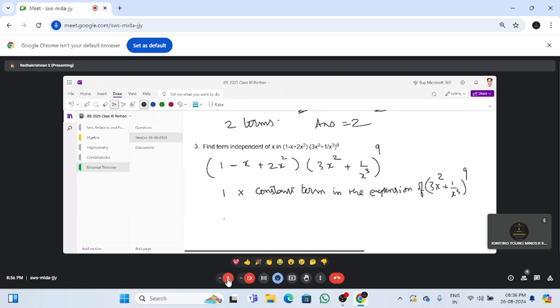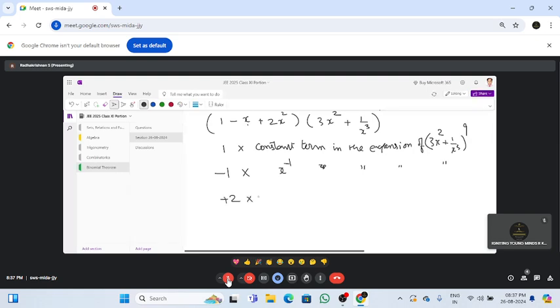So wherever constant term into 1, then minus 1 into, so here it is x power 1. Okay, so here in this expansion, if we get x power minus 1, okay, so here we have x, here we have 1 by x or x power minus 1, then that particular term will become x into x power minus 1. x will get cancelled out and that will become constant term. Then similarly plus 2 into, this is x square, so it has to be x power minus 2.